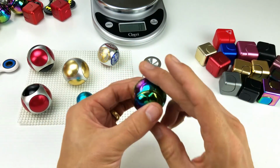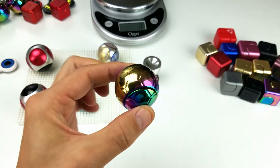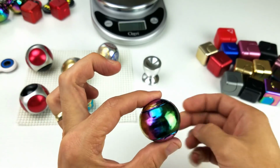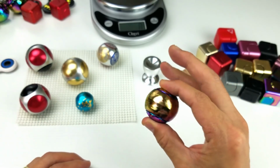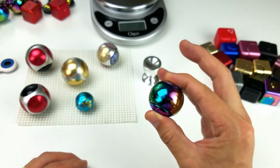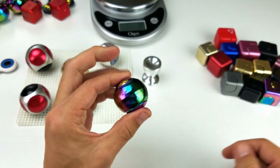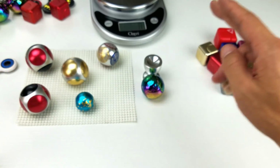And we have the rainbow ball here, you can see. And this one, you can only spin it on two sides like that. And these are kind of hard. For a lot of you guys, you might have issues spinning this with one hand, okay? But this is the only thing you can do, you can just spin it like that, and that's pretty much it. You want to put it down, and it's just going to end up rolling off somewhere.